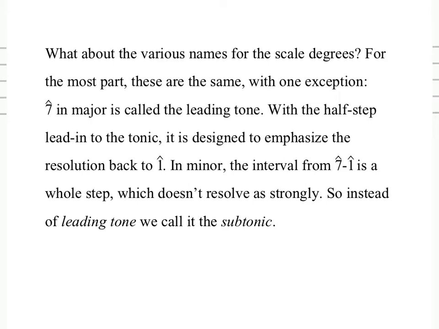What about the various names for the scale degrees? You know, tonic, dominant, subdominant, and all of that. For the most part, they're the same, but with one exception. Scale degree 7 in major is called the leading tone. With the half-step lead-in to the tonic, it's designed to emphasize the resolution back to 1. So, there's the leading tone to tonic, and you hear that strong pull to the tonic.